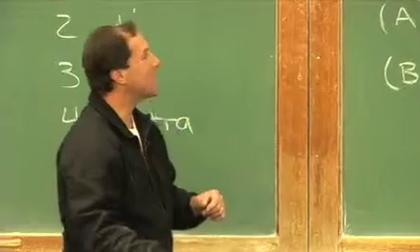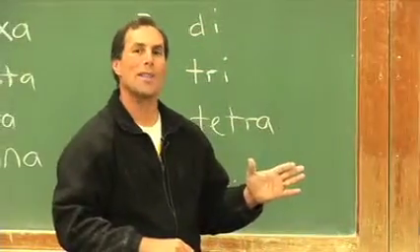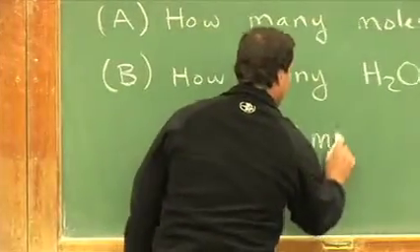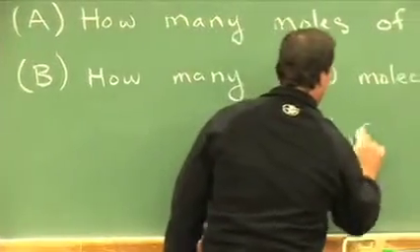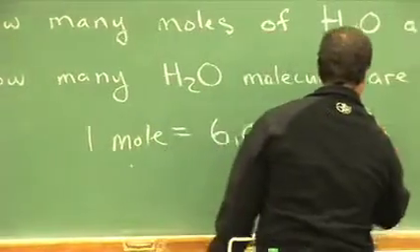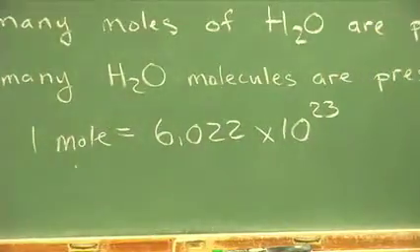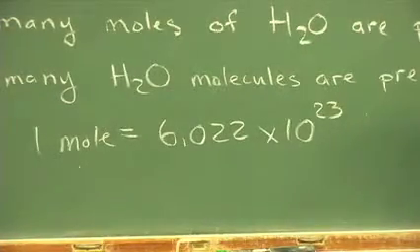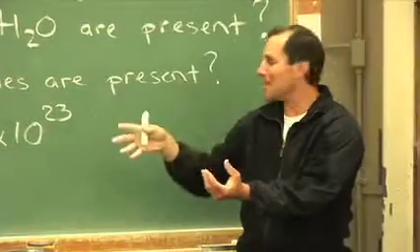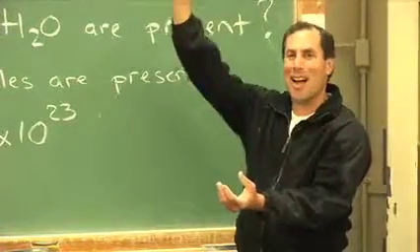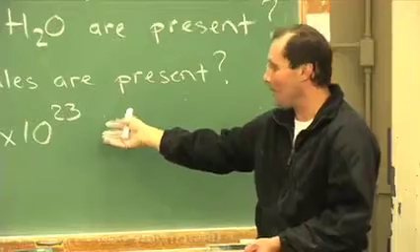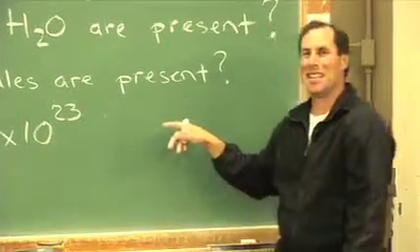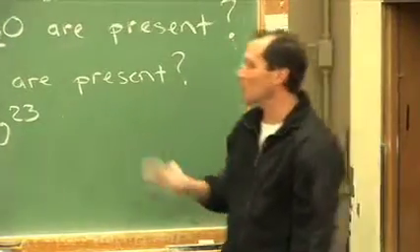So we're going to develop this idea called a mole. 1 dozen is 12. A mole, 1 mole, is equal to 6.022 times 10 to the 23rd, and that is a very, very large number. If you had this many Coke cans, 12-ounce soda cans, it would cover the entire face of the earth 100 miles high. Cover the entire earth with Coke cans and have to stack them 100 miles high. That's like unfathomable. Take a long time to do that. It's absolutely a huge number.